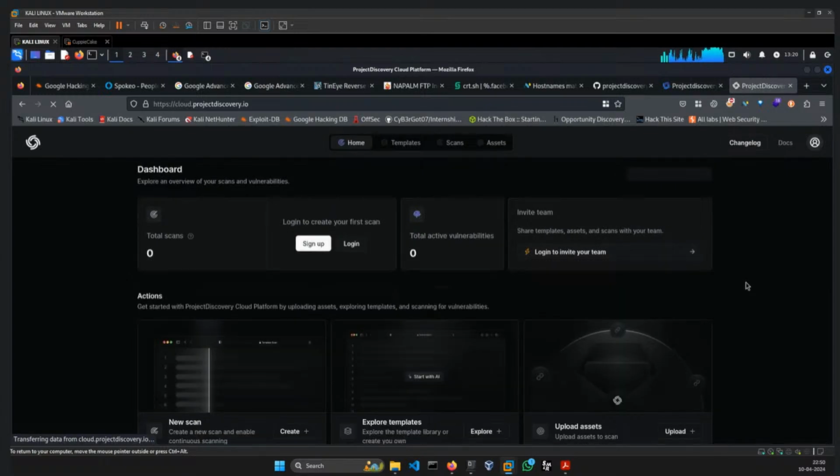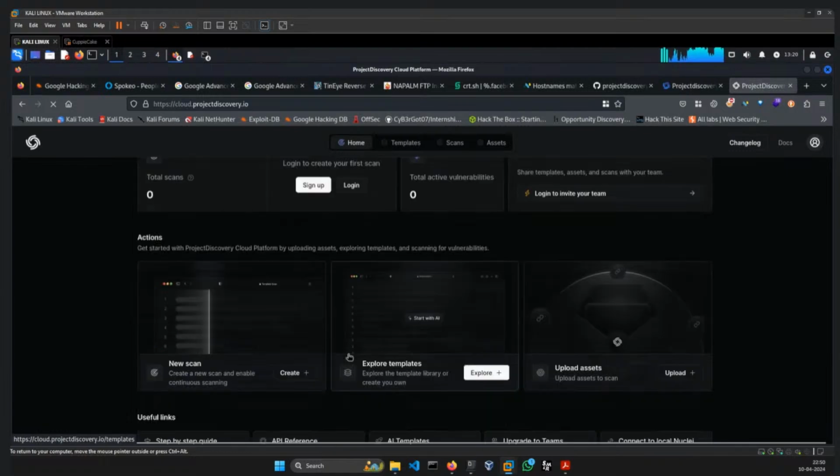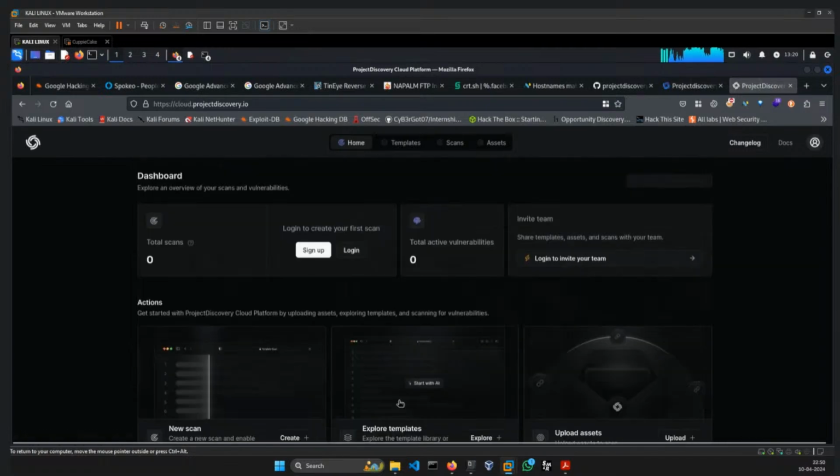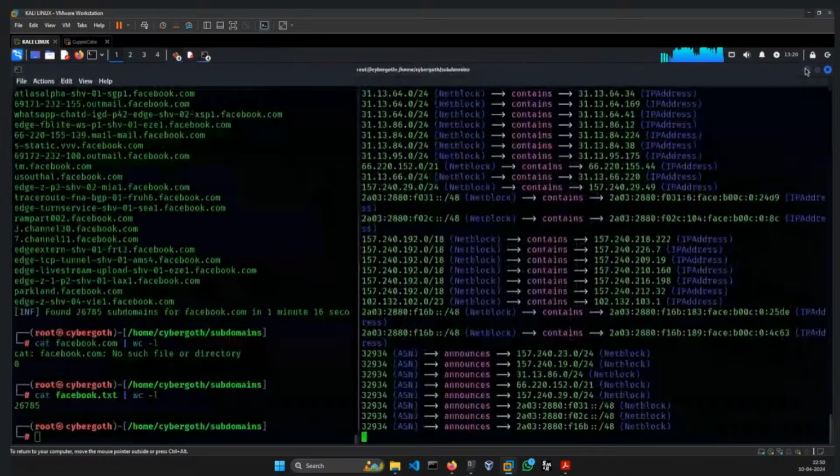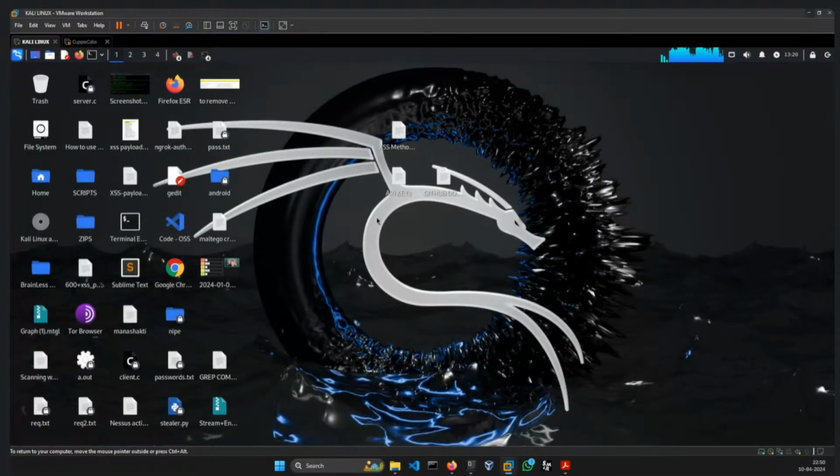For that, you have to log in to your chaos account. From there you will be able to get the API key. I have done this before, so I will just copy it from my files. Just let me check.